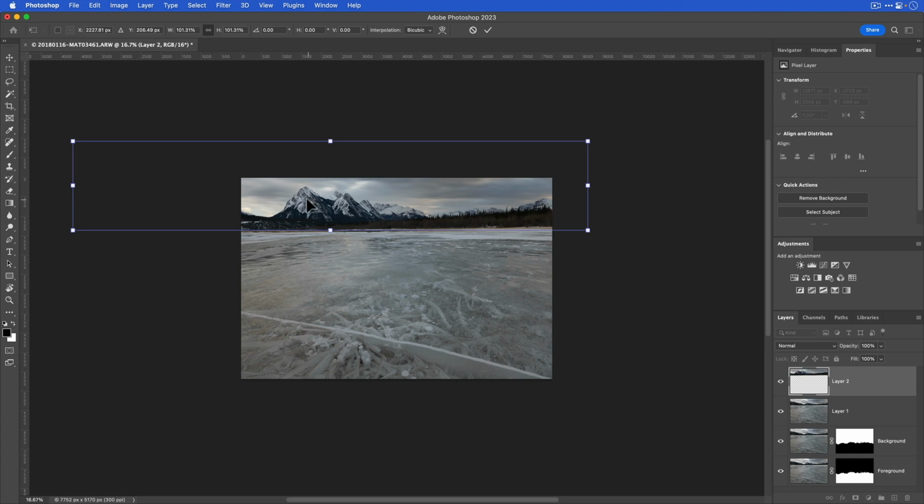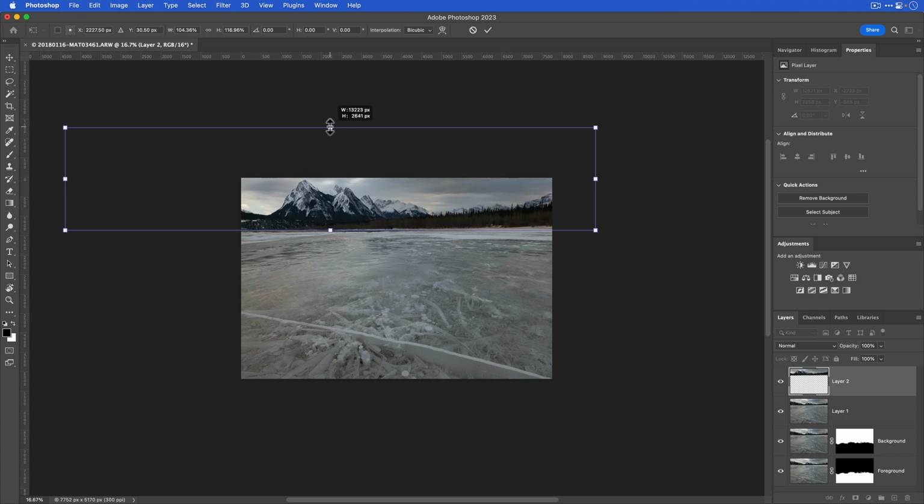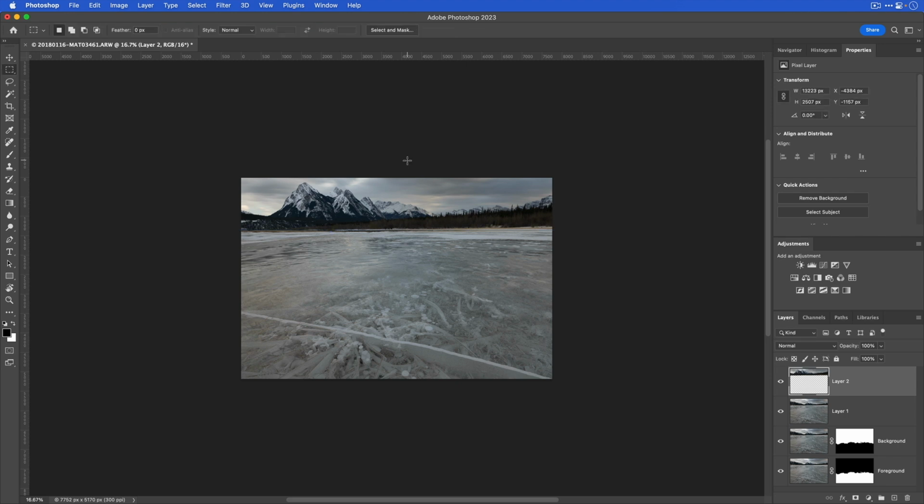The other thing that I want to do is make the mountain range a little bit taller. But if I click and drag from this center point, because we are adjusting with the aspect ratio preserved, it's adjusting the whole thing, which I don't want. If I press and hold the Shift key while clicking on this bumper, you can see how I can make the mountain range taller or more squat. So I'm just going to make it a little bit taller here. And then I'm going to press Enter or Return to commit to free transform. I'll press V to go to the Move tool.